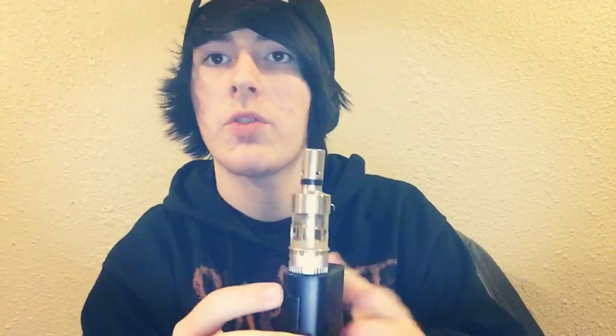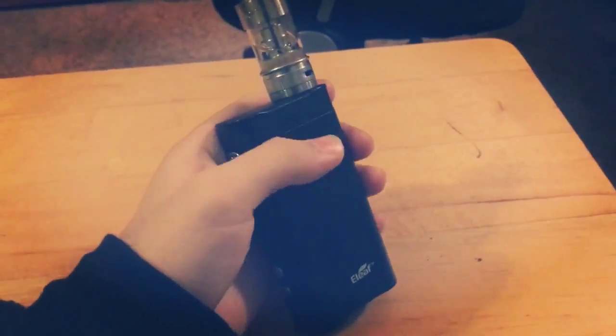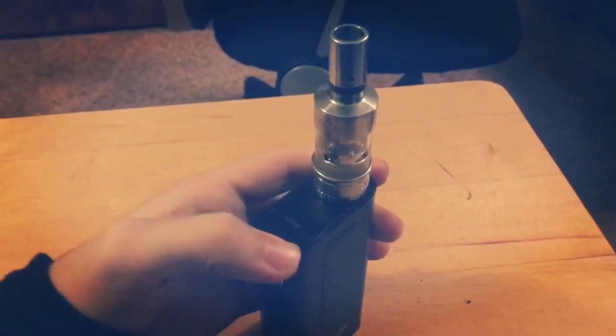with my Aspire Atlantis V2 tank on it. And I'm going to read off a list of things about the description of the mod, and then I'll go through a list of pros and cons of the mod. But let's go up close to it real quick. And here's an up close look at the Eleaf iStick 100 watt with the Aspire Atlantis V2 tank on it.